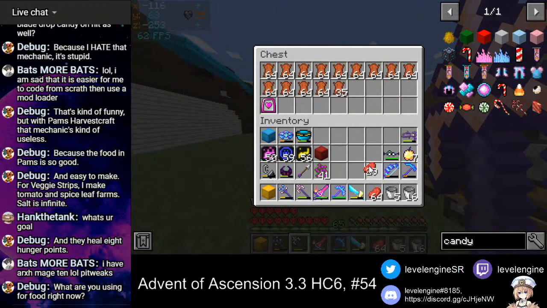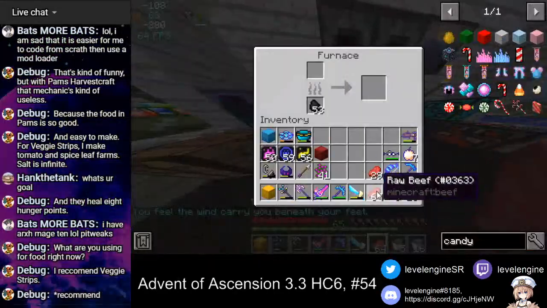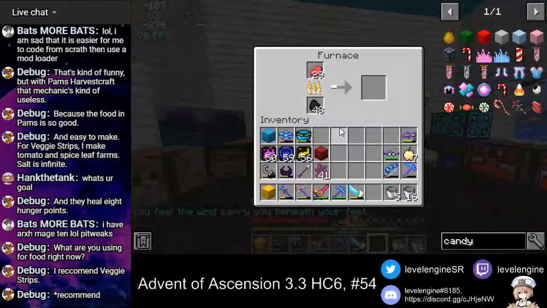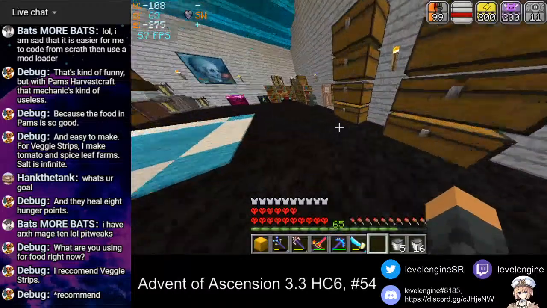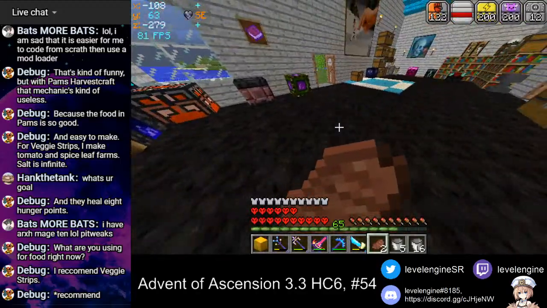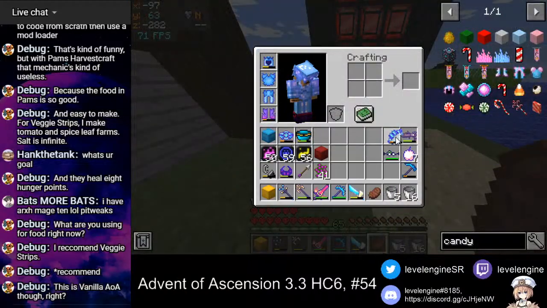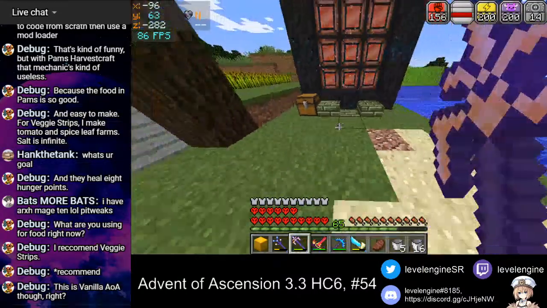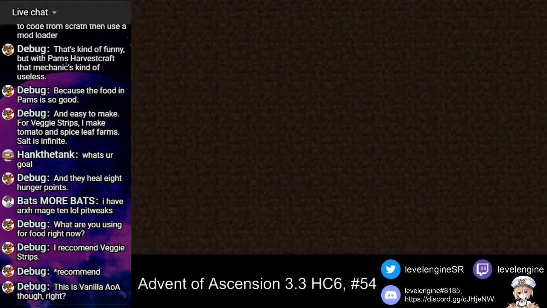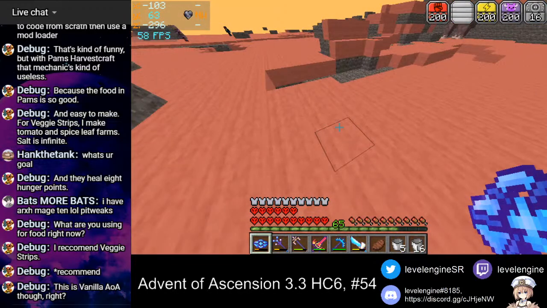Oh, for Pam's Harvest Craft, you recommend veggie strips? Yeah, I remember those being a pretty good food source for something very simple to make. I remember that being a fairly good choice. This is vanilla with Advent of Ascension though, so steak's just going to work as it usually would. So just a simple cow farm and you're set for the whole game when it comes to food. So I can see maybe why the mod exists in the first place.